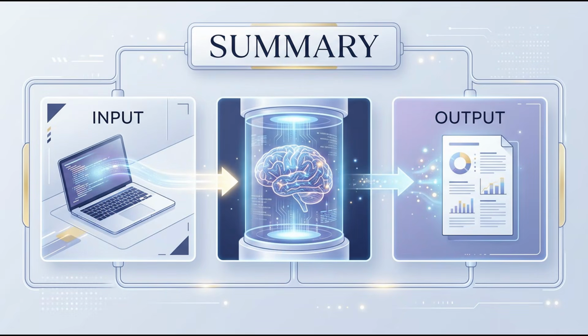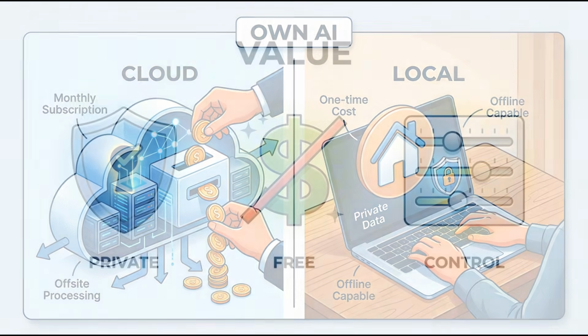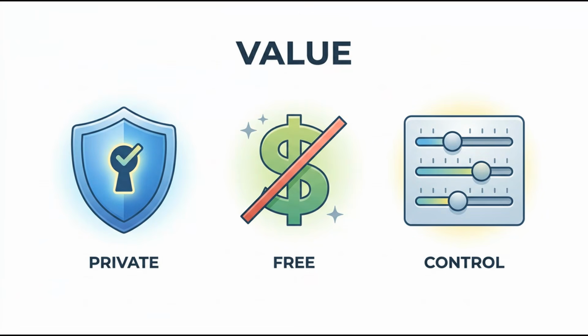AI can run entirely on your laptop using tools like Ollama. You don't need cloud infrastructure to start using powerful models. The shift is from renting intelligence in the cloud to owning it locally. This changes how developers and users interact with AI. Local AI gives you privacy, zero usage cost, and full control. It enables faster experimentation and independent workflows.